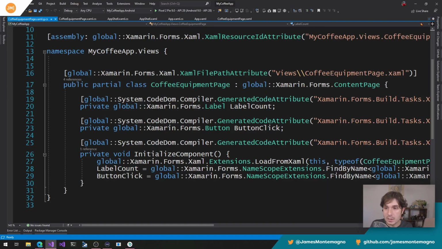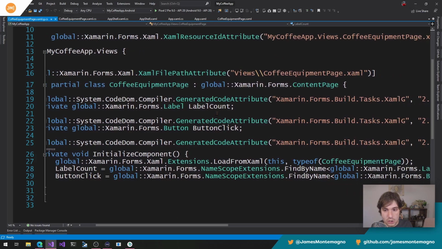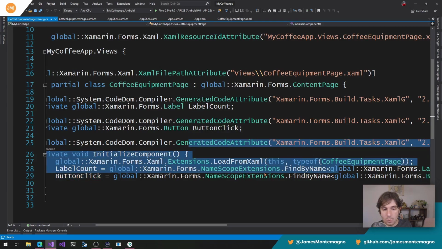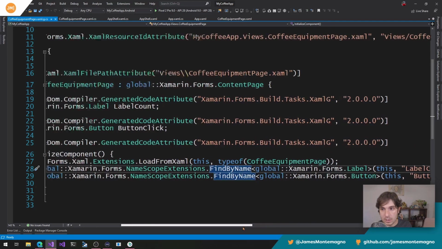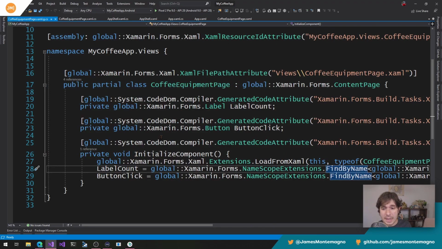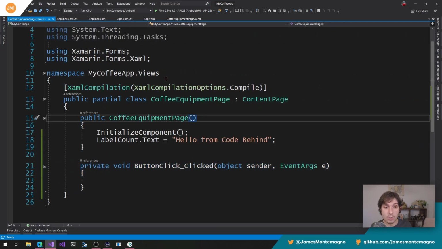And I want to show you this just because you may go through your entire life of Xamarin development and never realize that this stuff is automatically generated for you by the IDE automatically. So here, what this is doing is it's saying that there is a generated code attribute right here of label count, button click. Here's extensions that are being created for me automatically. And it is basically doing the find by name for me automatically and creating that for me. It's setting it up all automatically, so I don't have to worry about it later inside of my code file here. And that's what those X names and different events are handling for me automatically.